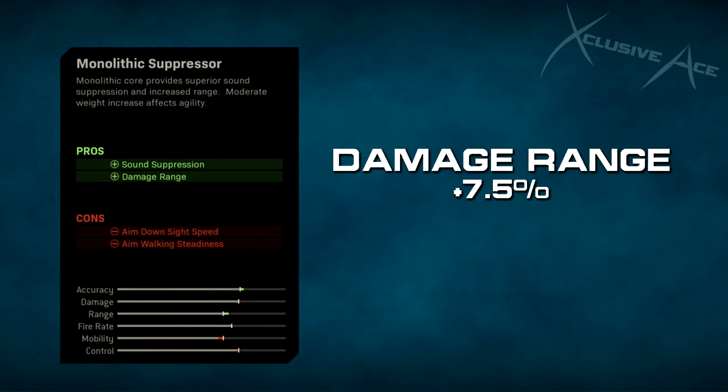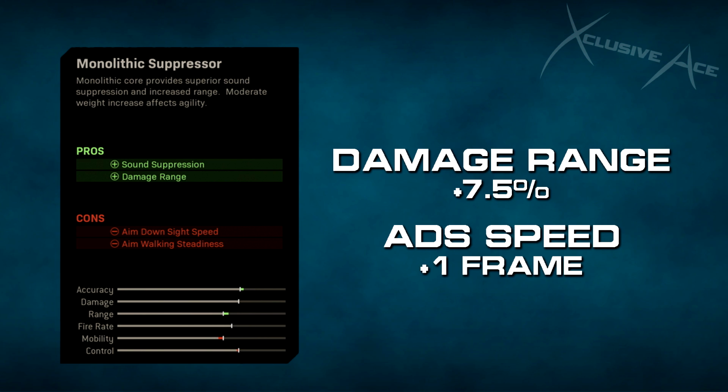As for our cons, once again, we get a slight reduction to our aim down sight speed. And this is the same as the tactical suppressor. It adds 1 frame to our aim down sight time, so a little bit slower, but not the end of the world unless you're stacking this with other attachments that reduce your aim down sight speed.